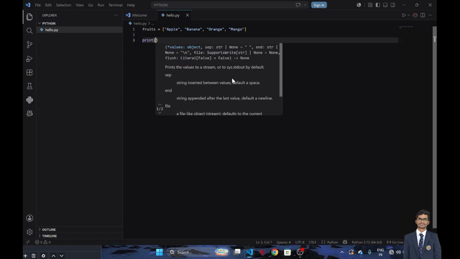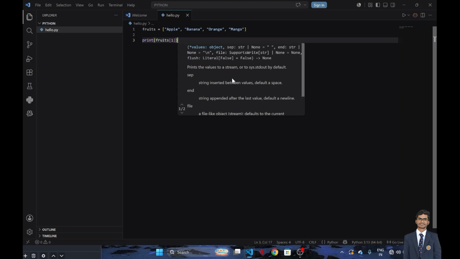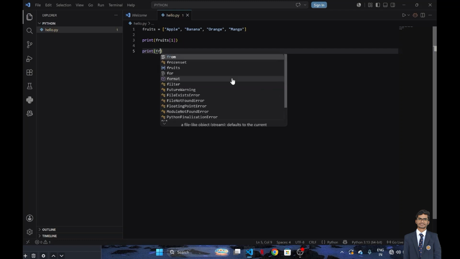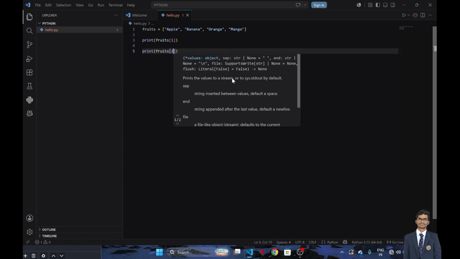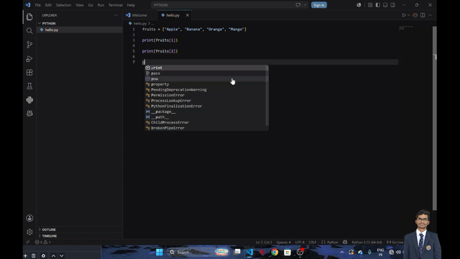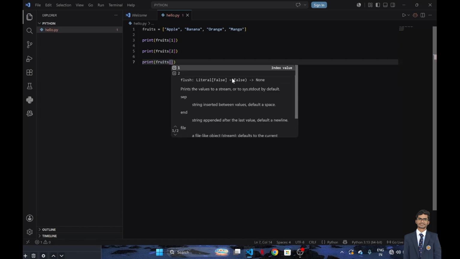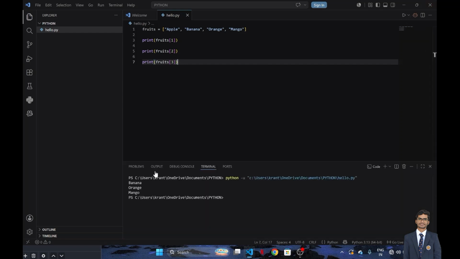Print fruits of 1, fruits of 2, fruits of 3. Now run this. It prints banana, orange, mango.